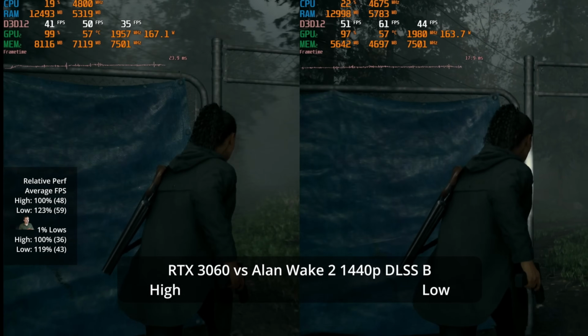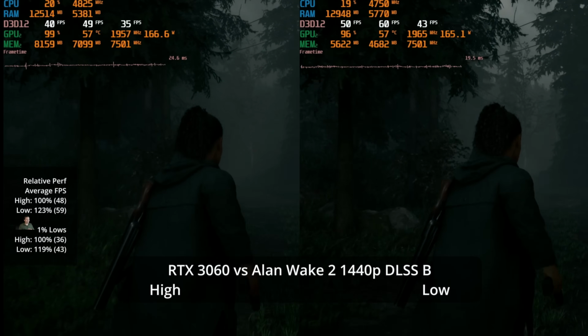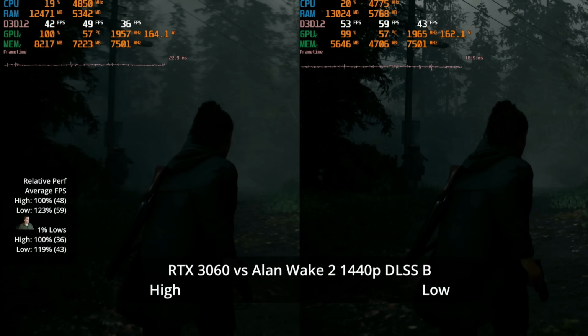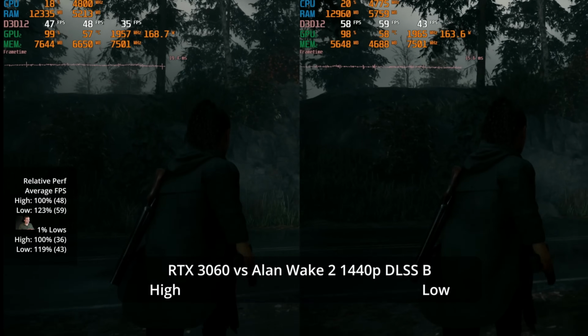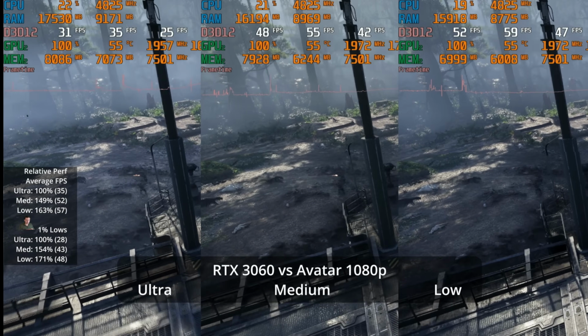Here I'm averaging 59 in this test. Notice the 1% lows still go down into the 40s because in the more heavily forested areas, the game gets particularly demanding. But much of this game would be running at or above 60 FPS using low settings, DLSS quality. And again, this is another game where the low settings still look quite good.